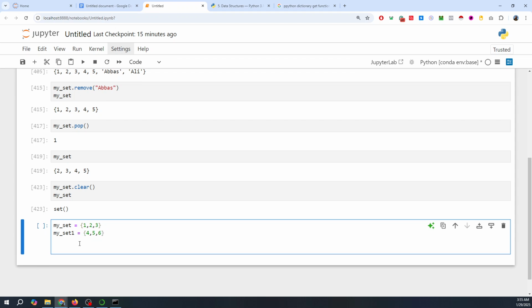What if I want to find the common values in both these sets? There are no common values in it. Just to demonstrate it, I'm doing it. And for union, we use this pipe sign.